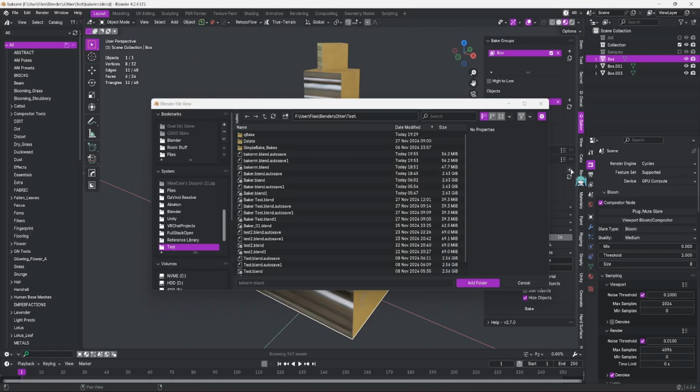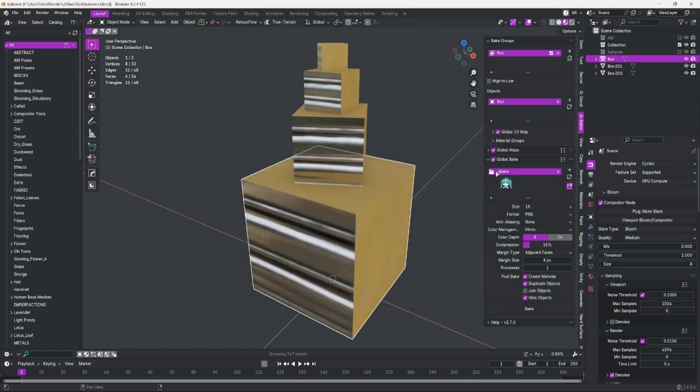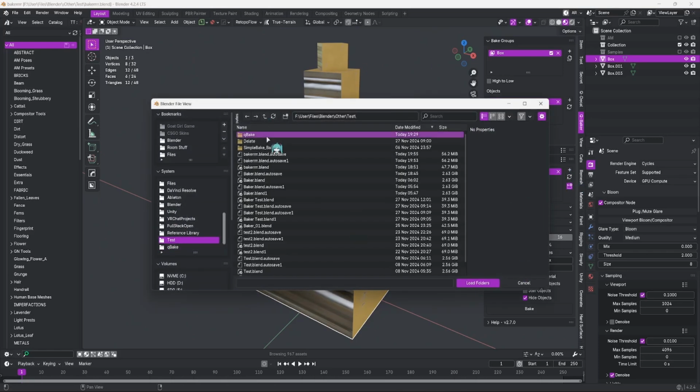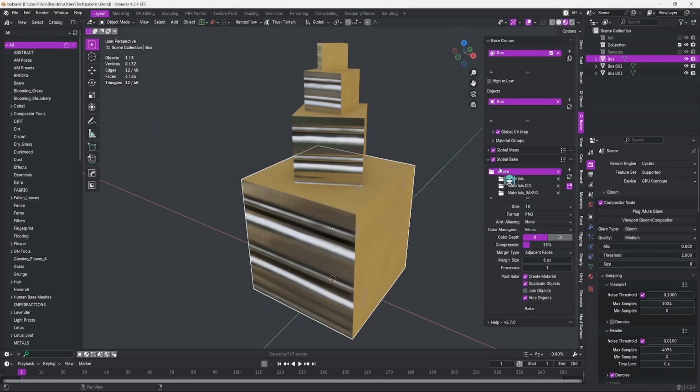Here we're going to hit the plus button. I pre-set up a folder in my project for where I want my textures to go, which is Cubake. So if I hit that and then I hit add again, you'll see that Cubake is now added. If I wanted to actually load that folder and the folders within it, you can click on it, as I'll show you. You can click on it, and then you can click load folder while you're inside the folder, and it will load the folder and the subfolders associated to that folder. Now, personally, I didn't want that.